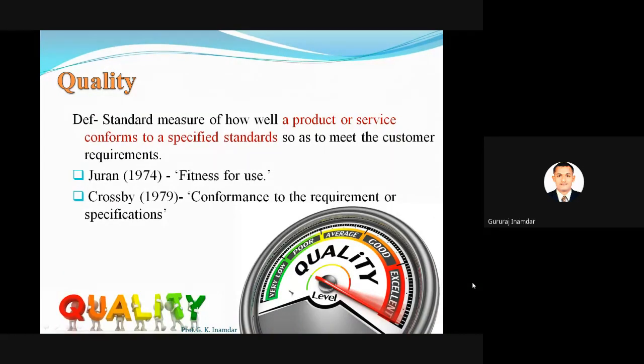There are a number of definitions available. Different academicians have given different definitions for quality, but we have taken the definitions which are required for us, as per our syllabus and our background. A standard measurement of how well a product or service conforms to a specified standard. Quality is nothing but whatever standard we have decided, now we have to meet that standard. While meeting that standard, we have to maintain quality.